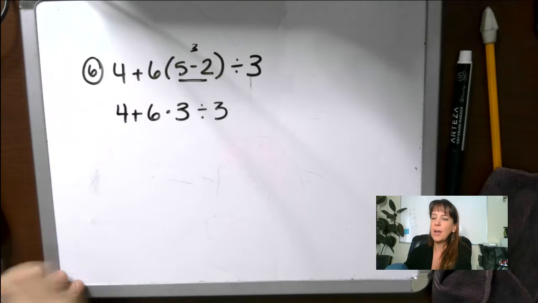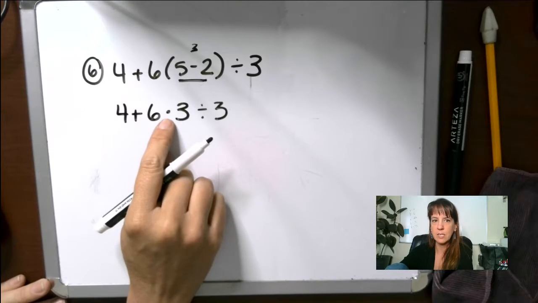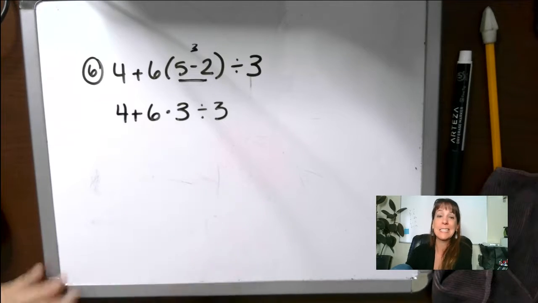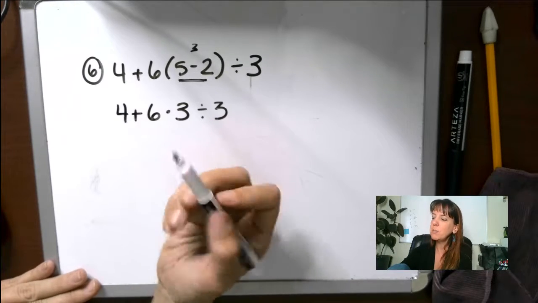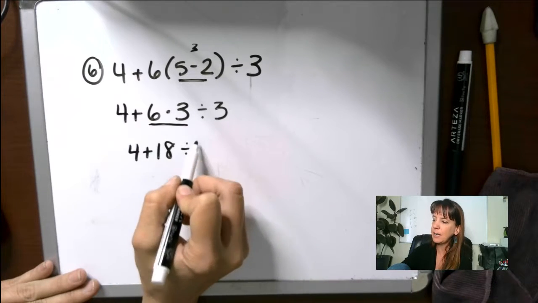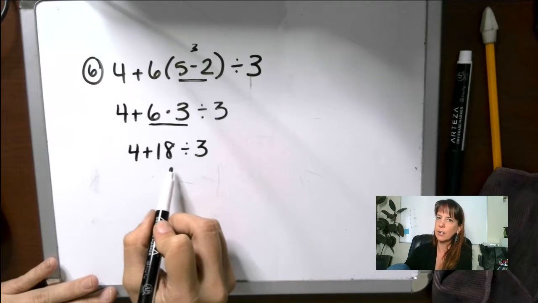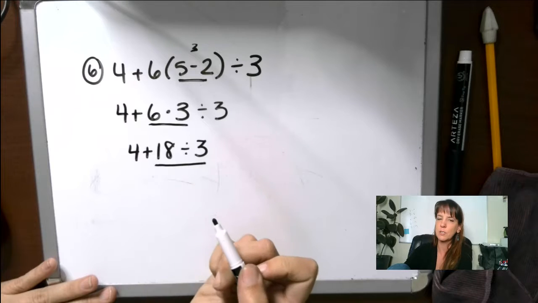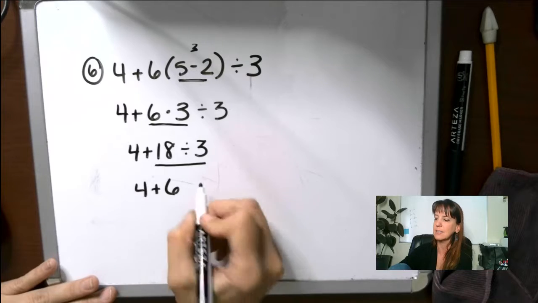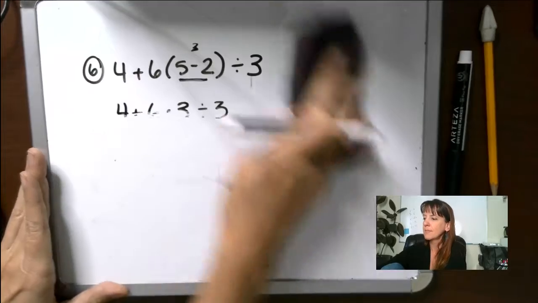All right. And now you notice I got rid of the parentheses. That's because we did everything that was in there, but you still have to put in a dot here or something. You can use parentheses, that's fine, to indicate multiplication. Otherwise, it looks like 63, which is not correct. All right, we want to do multiplication first. We're going to do this guy right here. So we have 4 plus 18 divided by 3. Yeah, that was definitely a division symbol at the end. Now, we don't want to do 4 plus 18 or you're going to get the wrong answer. You got to do your division first. Very common mistake. So 4 plus 18 divided by 3 is 6. 4 and 6 is 10. So 10 is your answer on that guy.